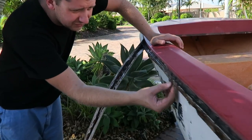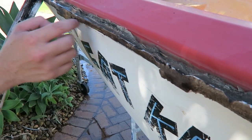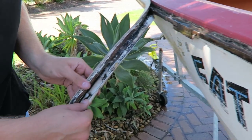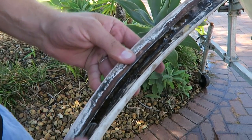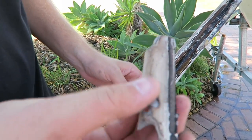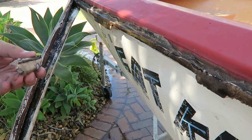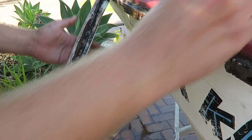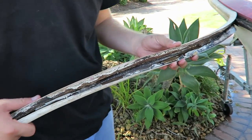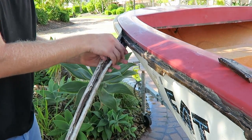You can see it's pulling off these chunks of fiberglass. It's pulling out these big chunks here and leaving them inside the rubber where it's been. There it is there. I'm trying to get that out. So that would have been attached there. This has been slid along it the whole way around the boat. I reckon this is original, so it's probably 25, maybe 30 years old. Maybe more.